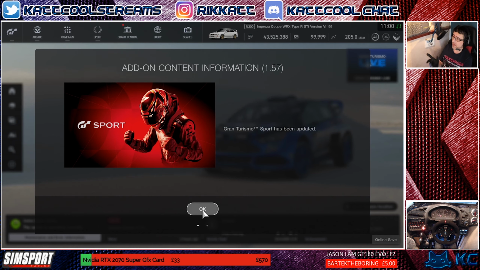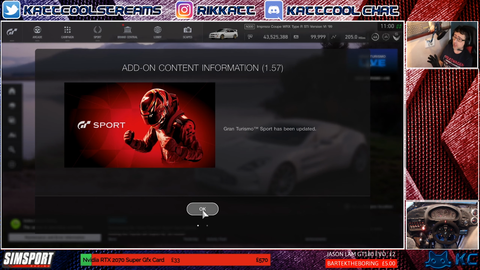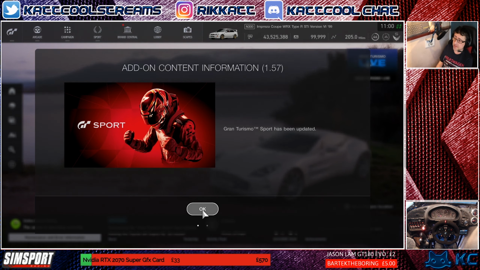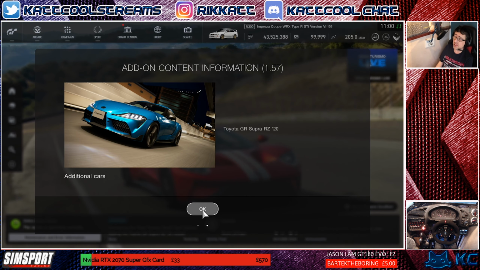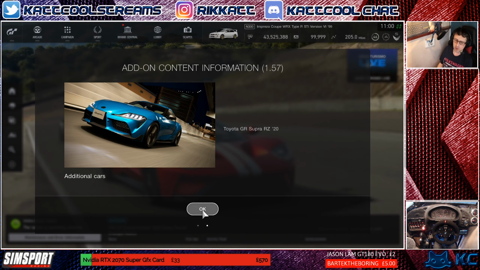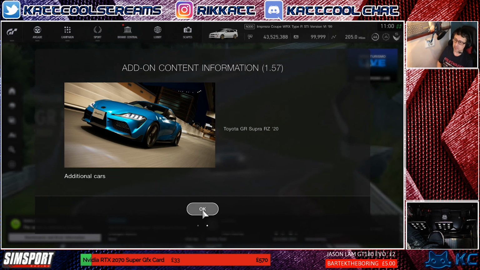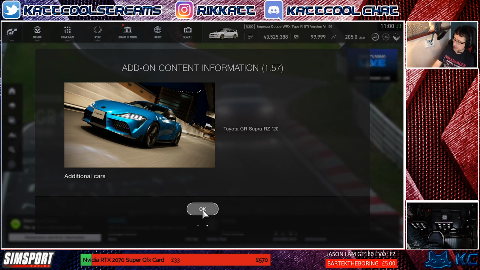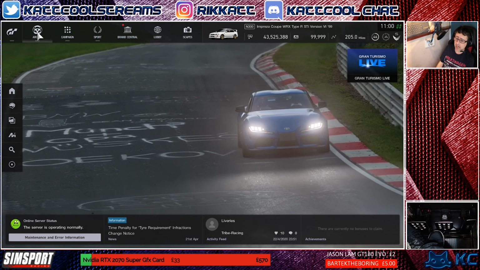Today we're back with some more Gran Turismo Sport, checking out the small update that they've released today, which is version 1.57. We get the Toyota GR Supra RZ20, which I presume is going to be for the Supra Cup, pretty much. But we're going to check the car out and see what it's like, and see how it drives.